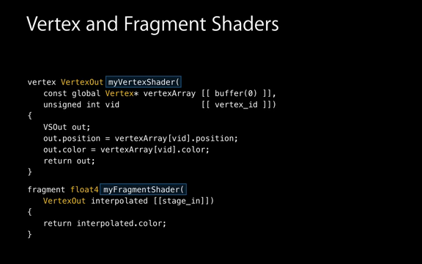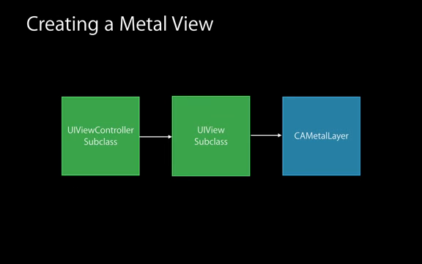So our fifth and final step to initialize is creating the view. If you've been working on iOS for a while, you're probably aware that if you want to get anything on the screen, it basically needs to be part of a Core Animation layer tree. So iOS 8 provides a new subclass of CALayer called CAMetalLayer. And that class is really interesting because you can vend out textures. It will manage a swap chain of typically 3 textures, and you can ask for the next one in the chain. I can say, give me a texture, render into it, and when I'm done, I can push it back to be swapped onto the display.